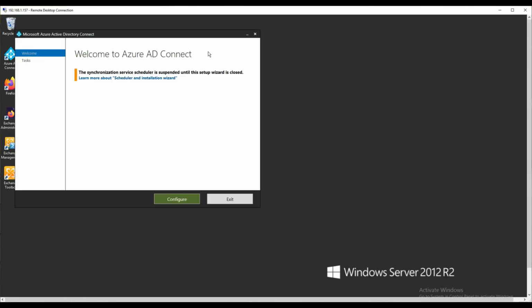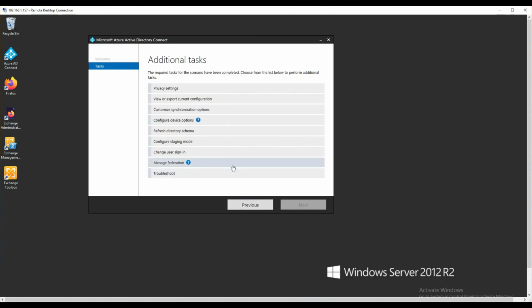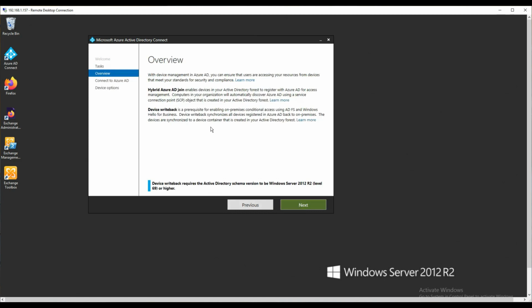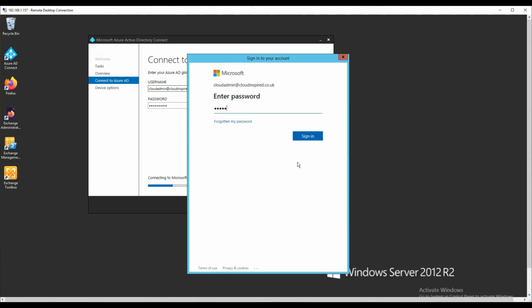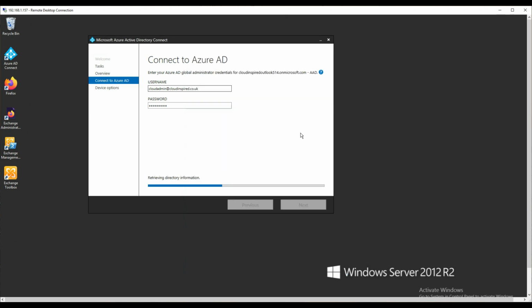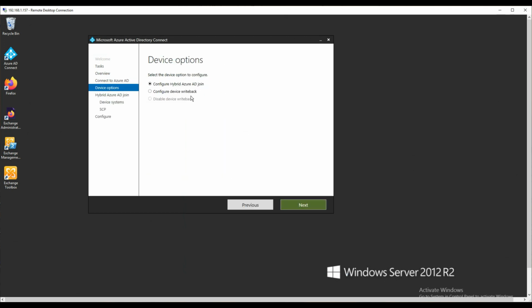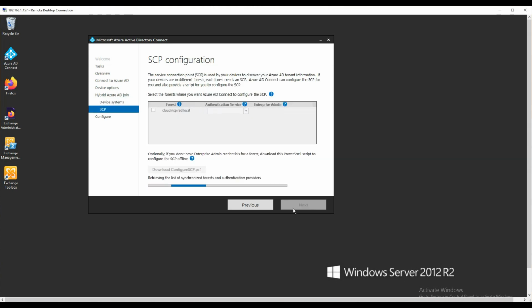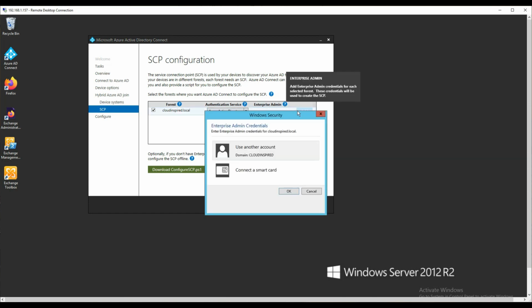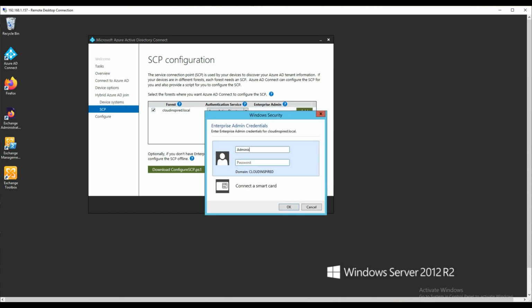So now we configure AD Connect for Hybrid Azure AD Joined, which enables a device in on-premise Active Directory to register with Azure AD. We don't go through the AD Connect install here. If you want to learn how to do that, there are links in the description and videos within my channel. So if we log in with the Azure AD credentials, we can see an option for Hybrid Azure AD Join. If we select that option, and we're just worried about Windows 10 devices here, so we're just going to choose Windows 10 devices. So if we choose our domain and then click Add and then type our credentials for on-premise.